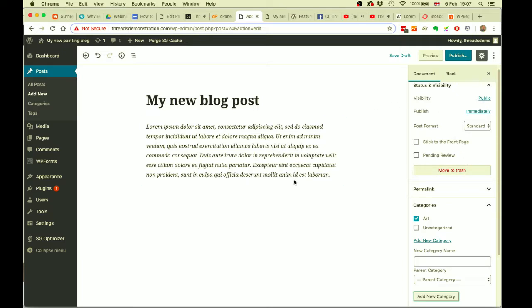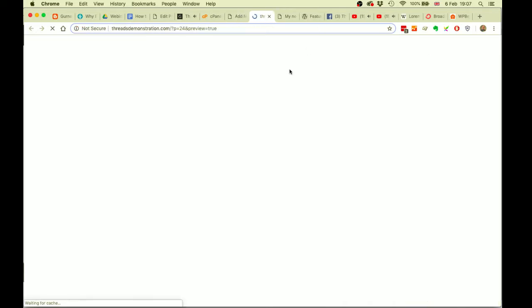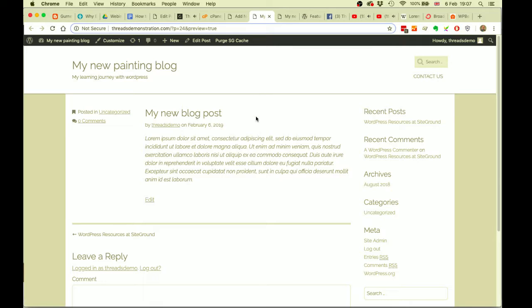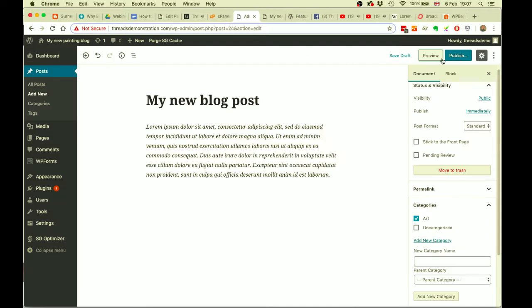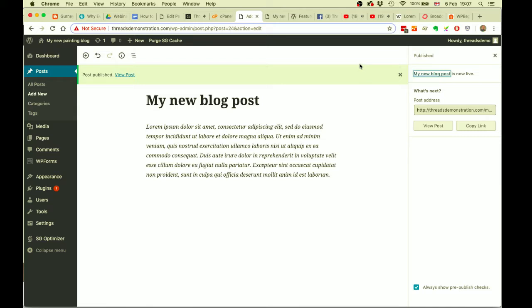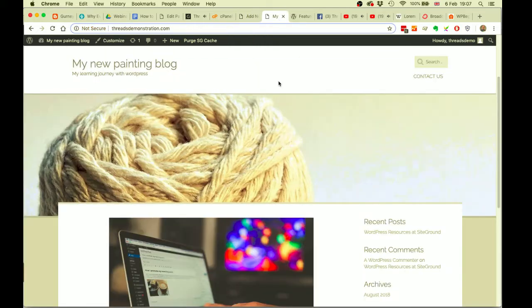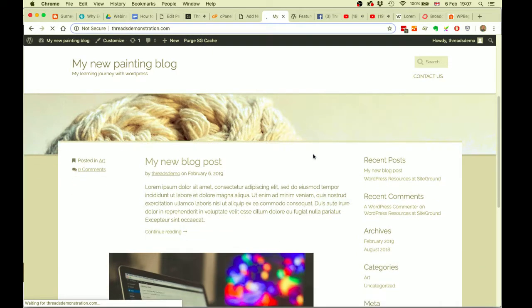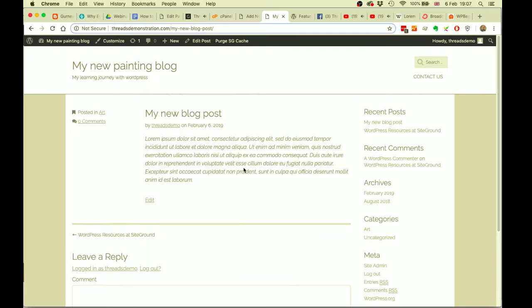Obviously you would spend a lot longer than that, but then you can preview it if you want to, and it will open it up in a new page without it being live yet. You can see how it would look in your theme, okay? And then if you're happy, just publish it. Nowadays, WordPress asks you twice to make sure that you really want to, and then on your home page, your new post will be there, and you can click through to it. This is what you would be sharing on social media, your new post, okay?